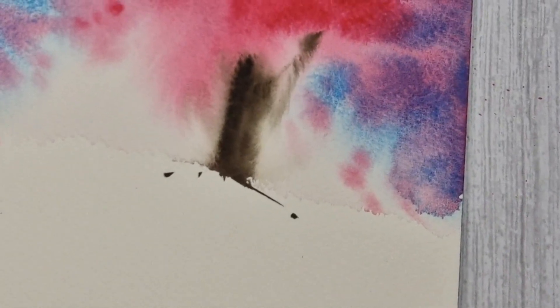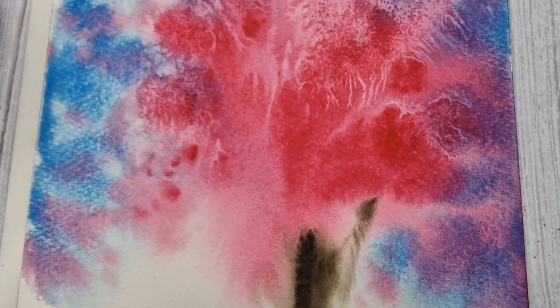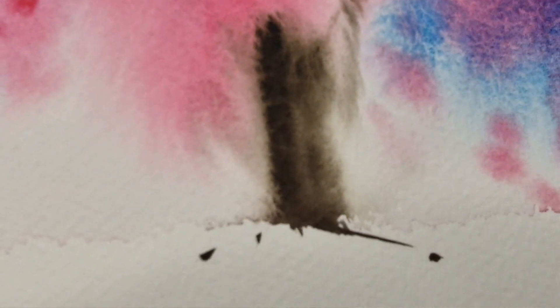Salt is a very common ingredient in all of our kitchens and food never tastes right without the right amount of seasoning. Today we're going to see how salt is going to season our paintings. We're going to use salt to let our watercolour washes granulate and create a beautiful effect on paper, and this can be a really great effect to create a beautiful whimsical cherry blossom tree.